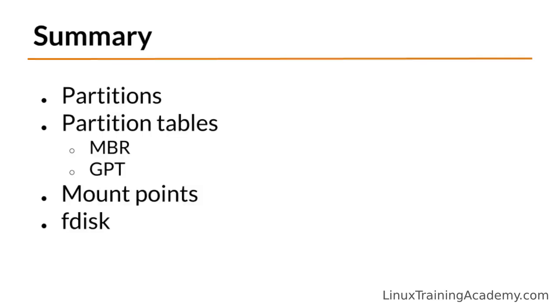In this lesson, you learned what partition tables are and some of the reasons to use partitions. You also learned about the GPT and MBR partition tables. We covered mount points and how they are simply directories that are used to access the data on a partition. Finally, you learned that you can create partitions with the fdisk utility. In the next lesson, you will learn exactly how to create partitions with fdisk.